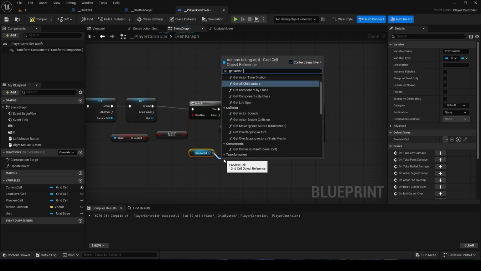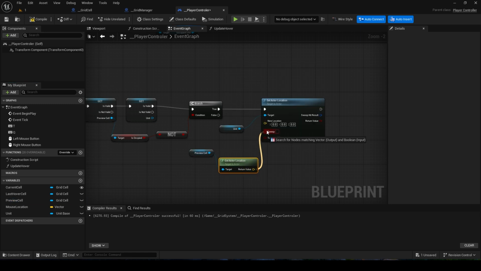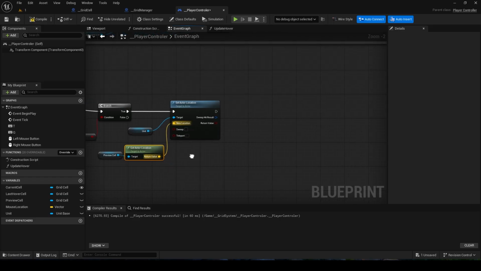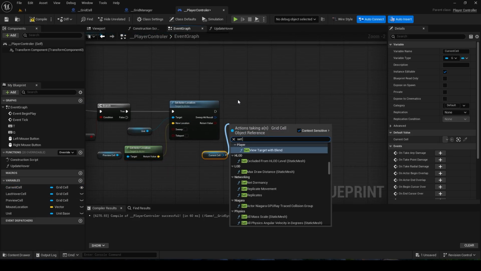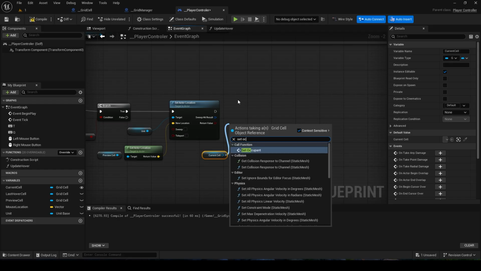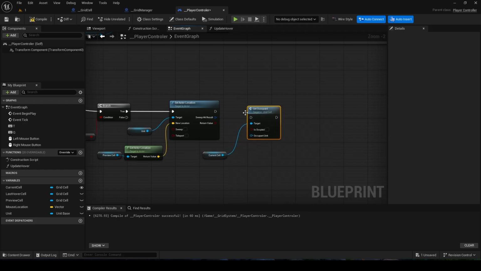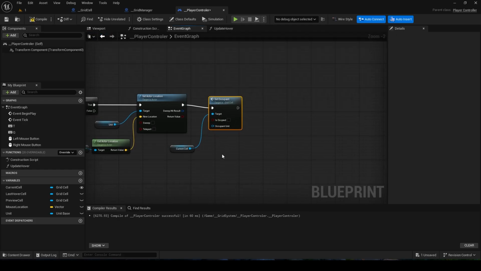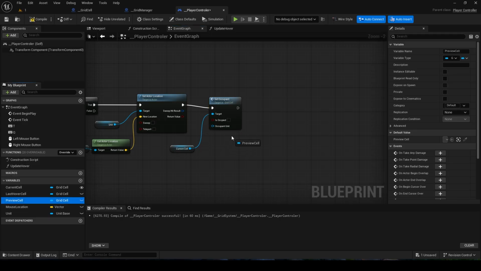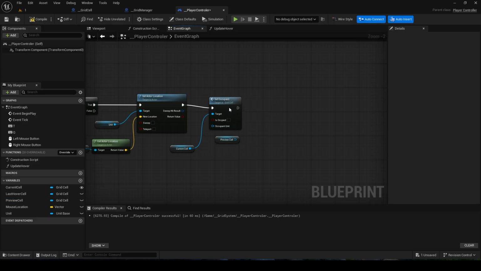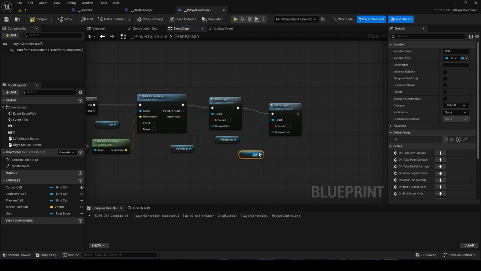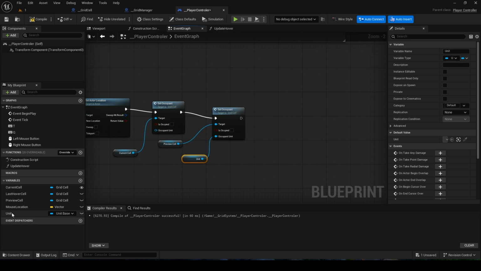If it is true, set the unit's actor location to the preview cell's location. Then, use the current cell to call the setOccupant function, and set is occupied to false and the occupant unit to empty. Then, use the preview cell to call the function setOccupant. Set is occupied to true, and set the unit as the occupant unit. Set the unit, current cell, and preview cell variables to empty.